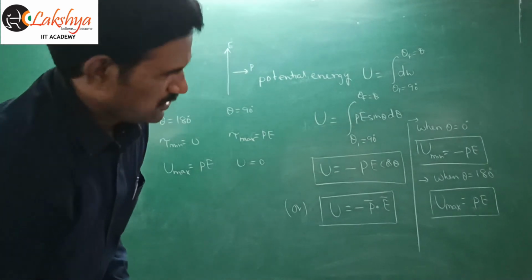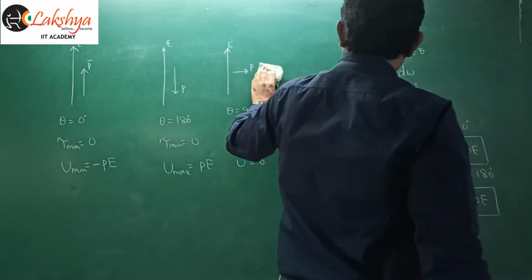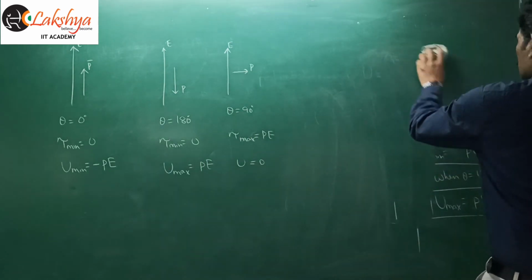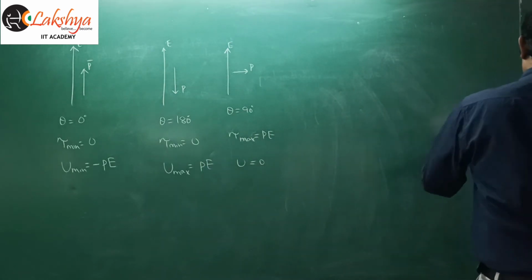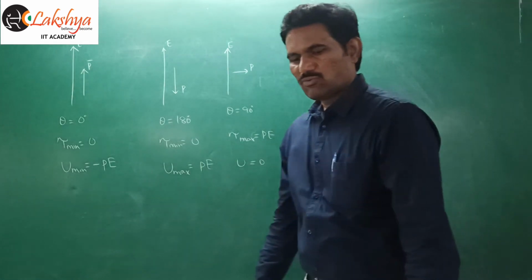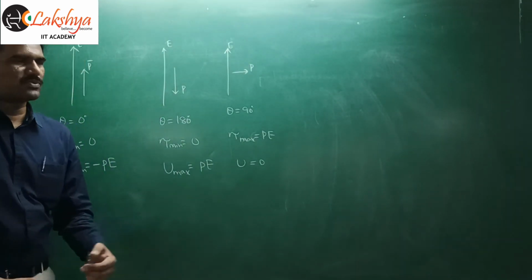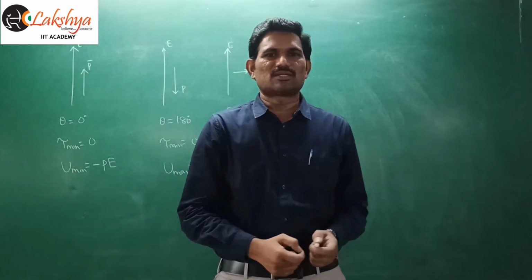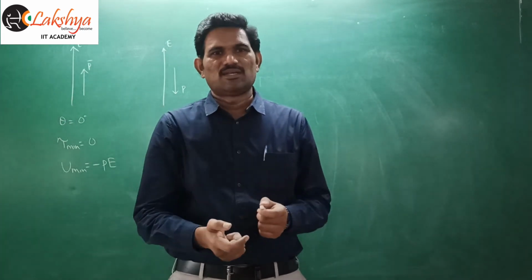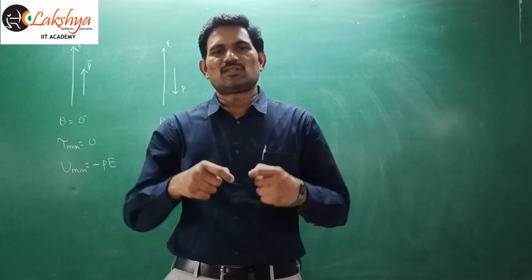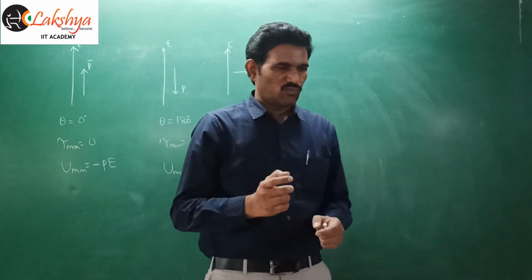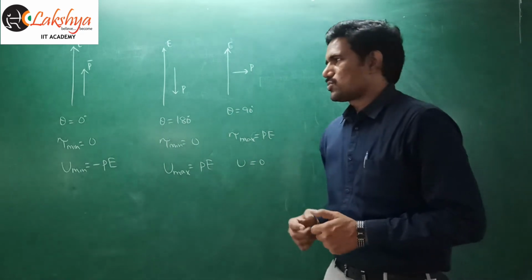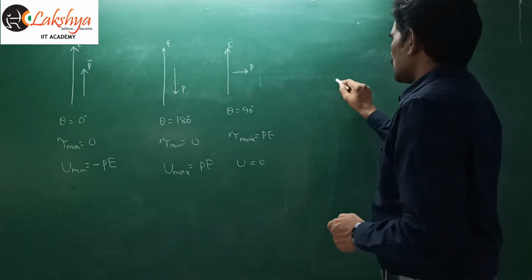And now from this we can actually discuss the type of equilibrium of the dipole here. We know the types of equilibrium, right? Stable equilibrium, unstable equilibrium. Recently we also discussed this regarding the field, that is, when two charges are placed and in between the two charges we place a third charge, we discussed the stability of that charge. So now here also we need to discuss that. So again I am revising that.